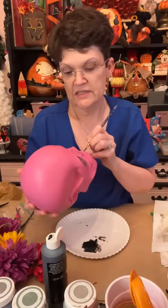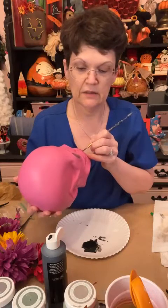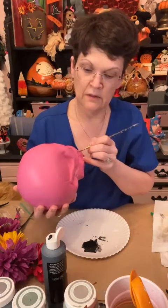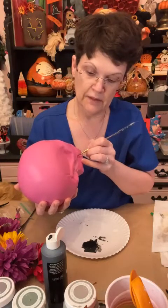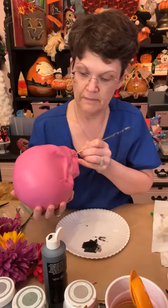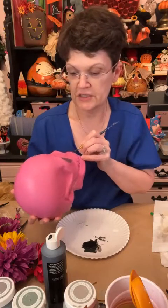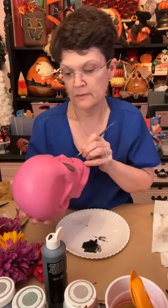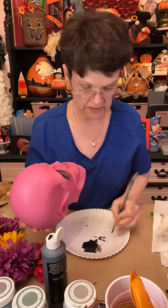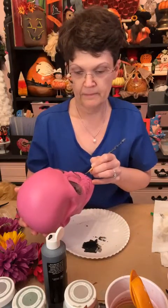I guess I'm going to do in between the teeth. What do y'all think? Just a little bit? I want to keep the teeth pink. Or do y'all think it should be a little bit white? I don't know. Let me see here. I'm just doing a little bit in between. It's got to be just barely touching the paint, y'all. Just a little bit. You just want your teeth to be able to be different than the rest. I'm just barely touching the paint because you don't want to get a whole lot. In between here.